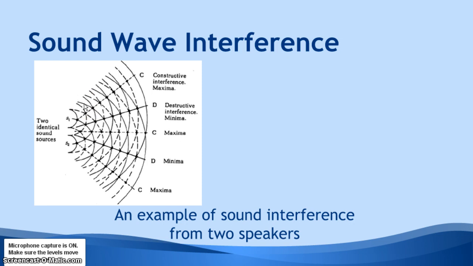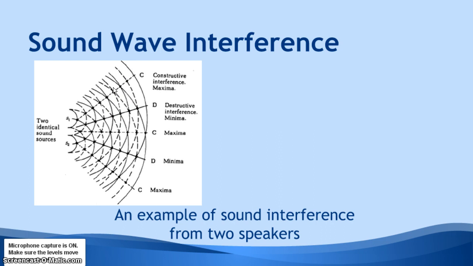Positions where the crest from one source crosses a crest from the other so as to give increased amplitude are regions of constructive interference, and they're labeled C here. So these are crests meeting together. Conversely, positions where the crest of one wave combines with the trough of the other so as to give zero or a very small amplitude are regions of destructive interference, labeled D. So right here is destructive, this is destructive, and here's destructive.